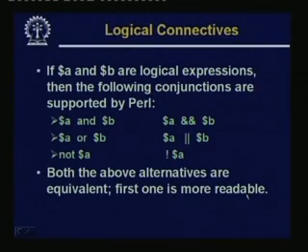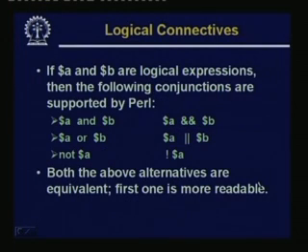Now, in addition to the operators, you have some logical connectives also. The logical connectives will allow you to define more complex relational expressions. Suppose I can write: if A equal to B and B equal to C, then do this. If A equal to 10 and B greater than 5, do this. So, I can combine the and, or of a number of smaller relational conditions to build up a complex condition. For this we need something called logical connectives, okay.